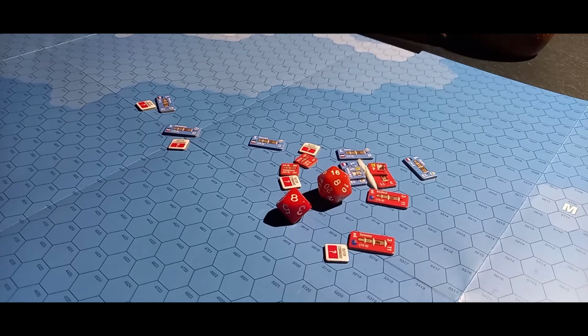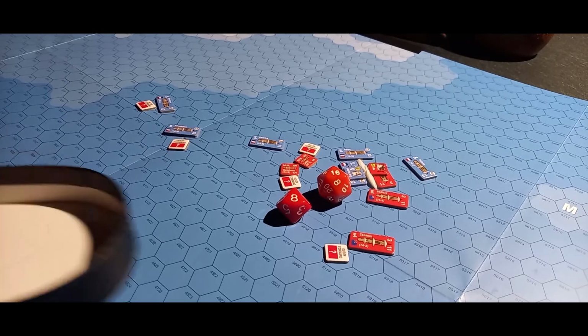So 8, 16 is 5 hull, so 7 plus 5 is a 12 on the hull, plus there's a chance of fire. Wow, the Jupiter took a beating here. And there's a chance of fire.